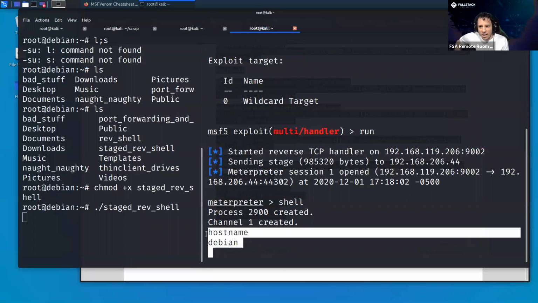So if you were getting that error with segmentation fault or something similar sounding to that, most likely it was because you were trying to catch a staged payload using netcat. I bet that's probably what a lot of folks are doing, which is fine. You will make that mistake. I've made it many times. You kind of have to make it a few times until you are more careful. Questions, comments? Are you ready to try this now?